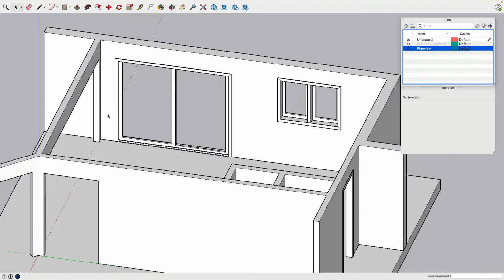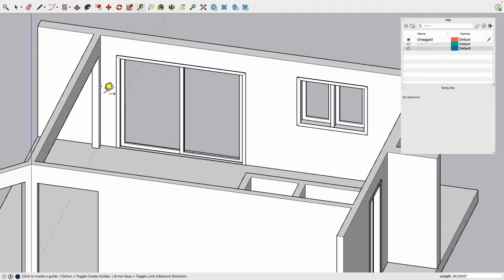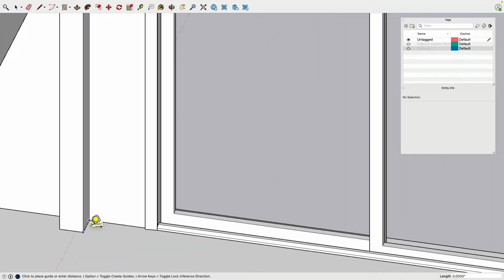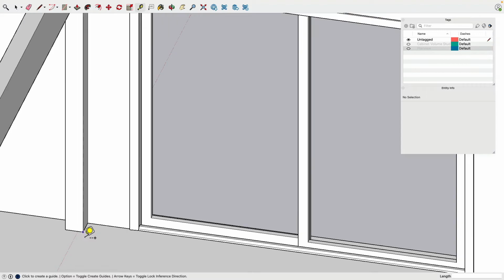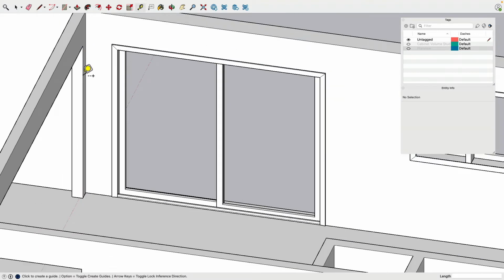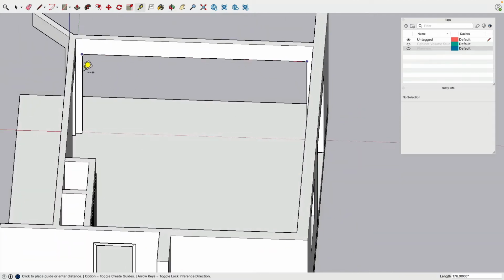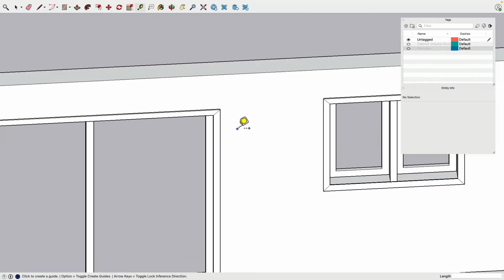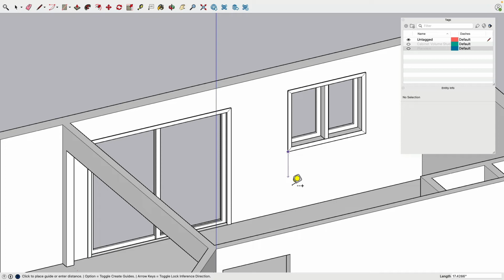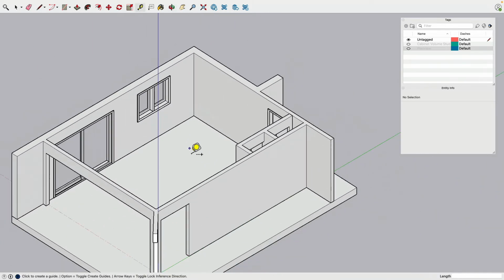So let's assume we don't have AutoCAD drawings. Now what do we do? Well, we just simply go the old-fashioned way and take a tape measure and start taking measurements on the ground, the height, for example, the length, etc. What's the distance from here to here? What's the distance from there to there? How high is the window off the ground? And so forth.